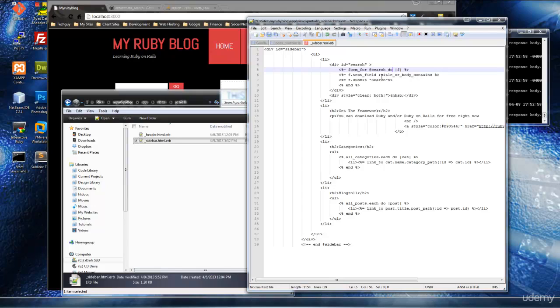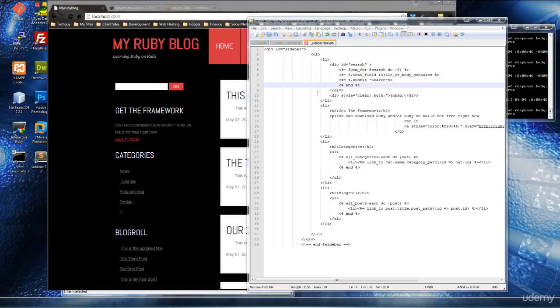We want a full text search in those two fields, so in those two columns. And this is the syntax we use, which is really very self-explanatory. We want to search this text field for whatever we put in the text field, and we want to search the title or the body for that. So if we put in car in the text field, it's going to search the title and or the body for car, and it'll give us the posts back that have the word car in the title and the body. So that's all this does.